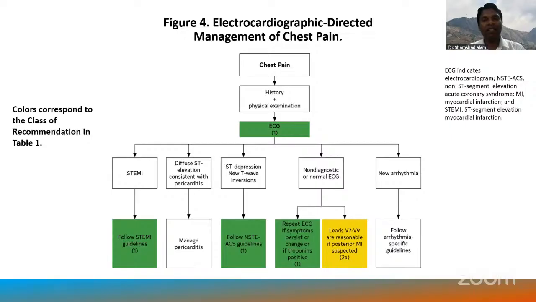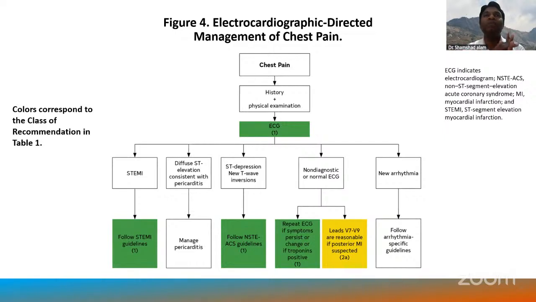Now, the third thing which has to be kept over there is nitrates, sublingual nitrates, because they are the thing which can give a transient relief to the ongoing chest pain. The fourth thing is morphine and fentanyl, which are commonly available at block levels, because block level hospitals now have OTs and anesthesia facilities, so it has to be kept. And the next thing which has to be kept over there is a thrombolytic agent. Now, the state government is providing free of cost streptokinase or even tenecteplase at government hospitals. So these are the things.